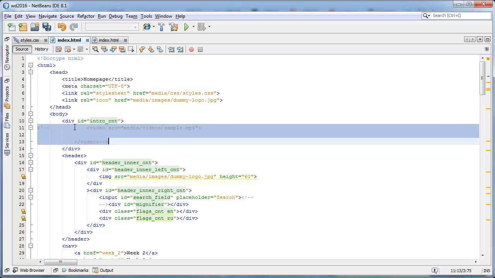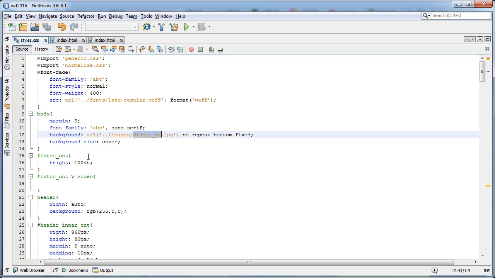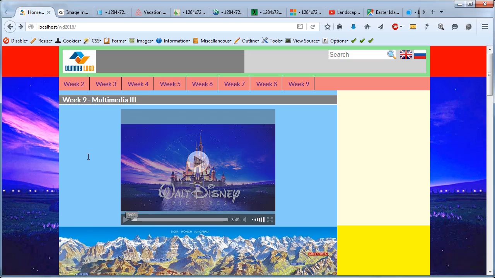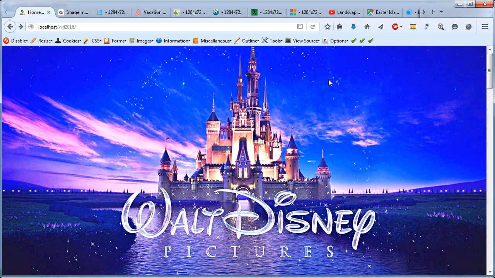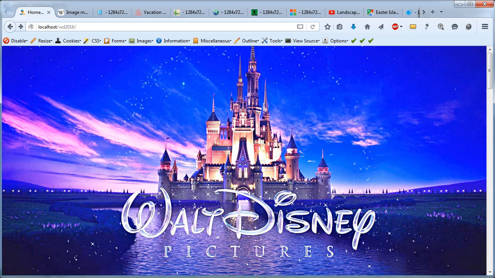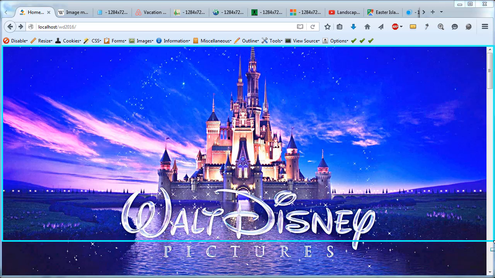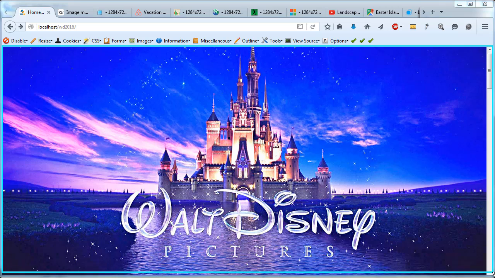First of all, let me remove that video and let us make use of that intro container once again that we already made use of earlier in this week, the introduction container for our Disney background image. Let me just reload it so we can see it once again. That one is now a container box that we gave a height of 100vh two weeks ago, viewport height. And the viewport once again is that entire area that is visible at the given point in time without scrolling the page. It includes the scroll bar though, but without scrolling the page, so it stops right here.